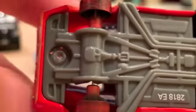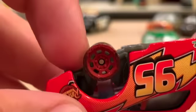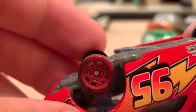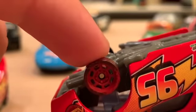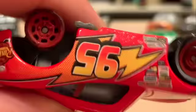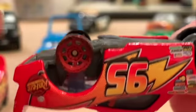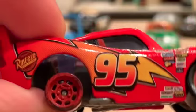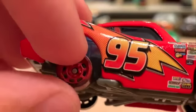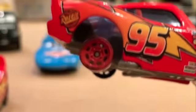Now, one of the main reasons why I chose this guy to be in the series is because of the back tires here and how great they are, yet nobody seems to really care that Mattel actually put the effort in to busting these open like that. They could have easily just left them like this. And now people will say Disney Docket. No, they wouldn't. They wouldn't release Finish Line Lightning McQueen with the tires not being popped. Mattel would not release them like that. I completely disagree. And it's because they did.